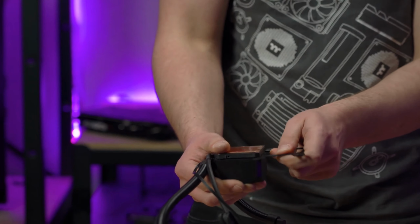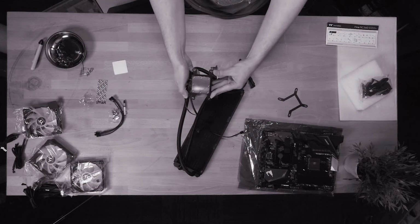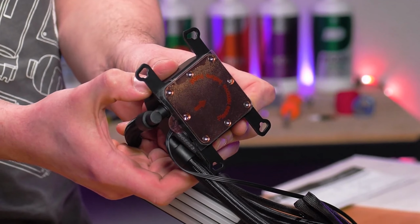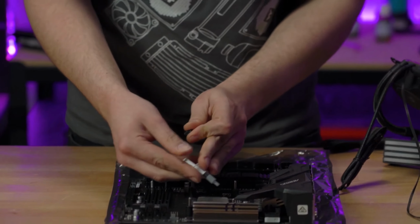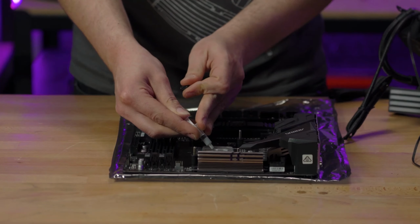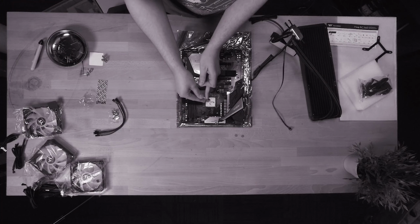Slide the bracket onto the CPU water block. This may take some effort and can be a bit finicky, so don't stress if it takes a bit of finagling. Now it's time for everyone's favourite part of the PC build, thermal paste. Apply it to the water block in your style of choice, and remember, a little goes a long way.